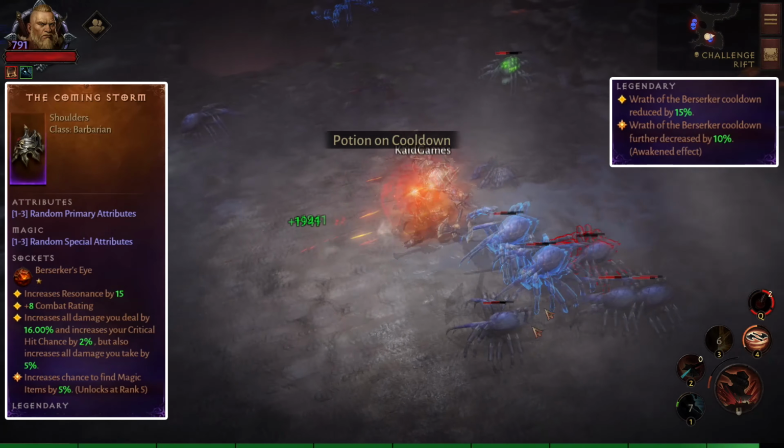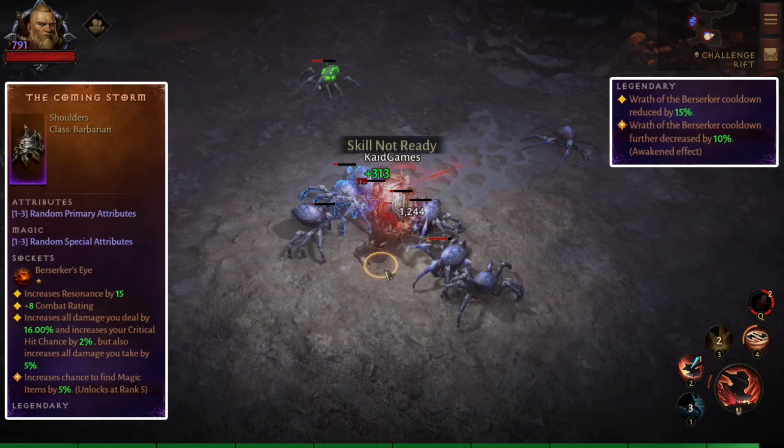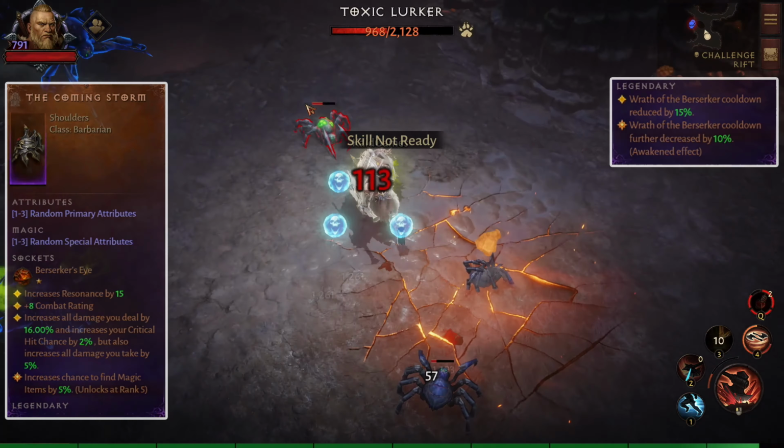Then moving over to the shoulders, and we want to go with the Coming Storm and put in the Berserker's Eye. We chose this item because of the perks that will give your Wrath of the Berserker 15% cooldown reduction, and if you awaken then you get additional 10% cooldown reduction.